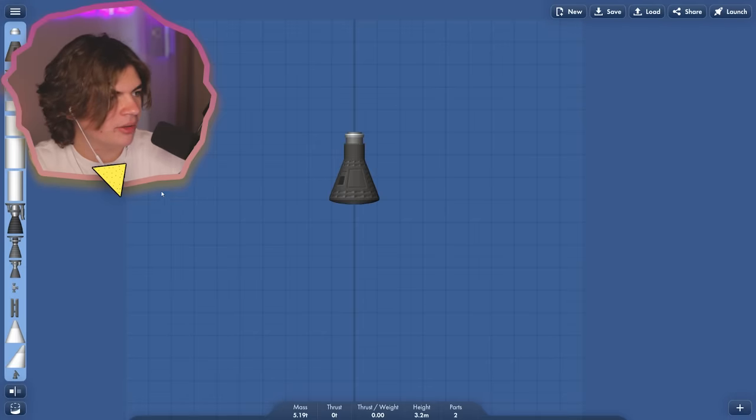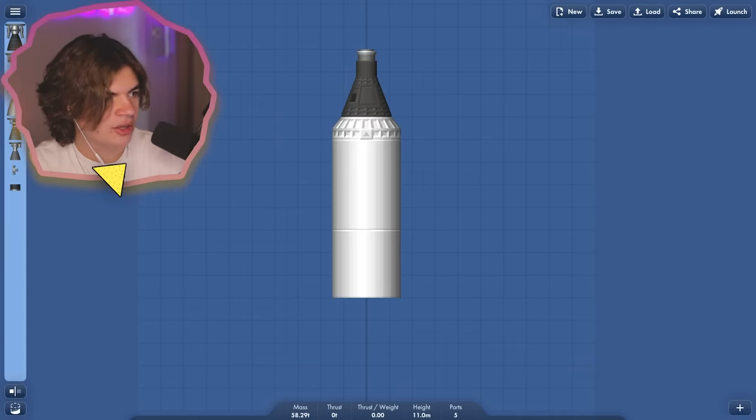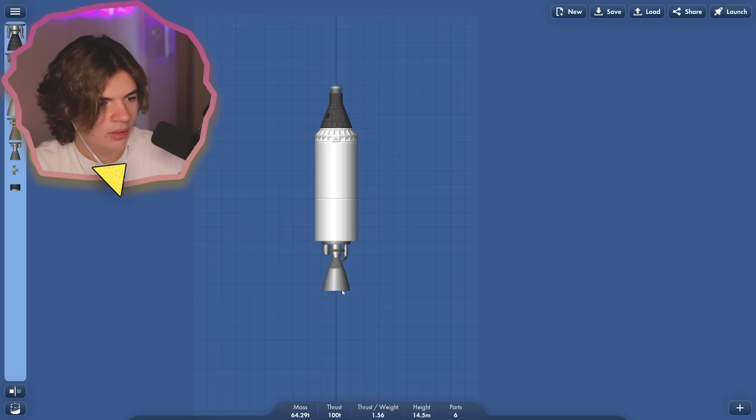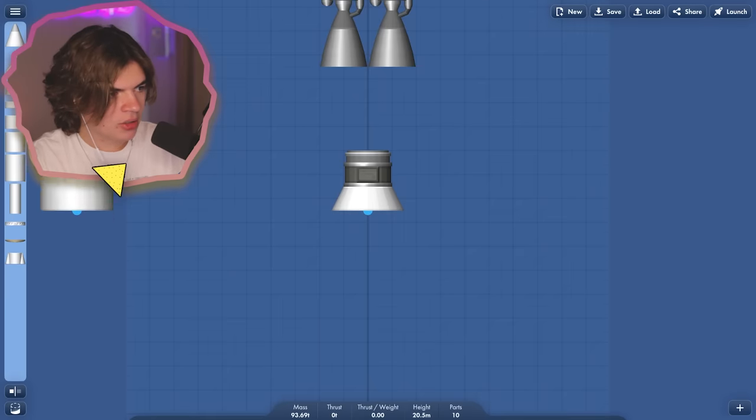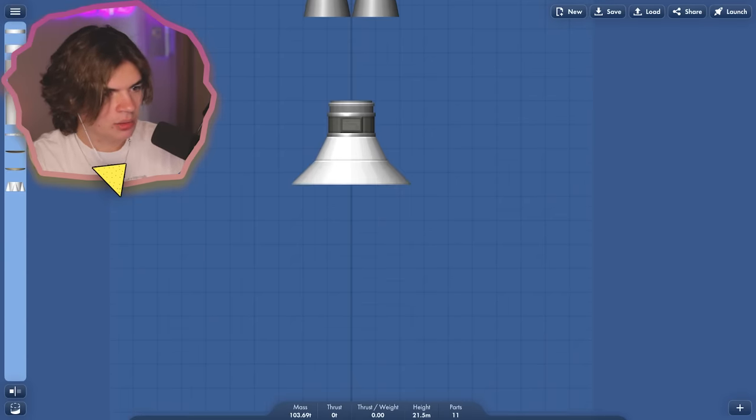So we're gonna have to build the mothership first. I think just something like this. Is that gonna have enough fuel? Okay, so I'm thinking something like this for the mothership, but for the lander, I'm gonna wanna try to put as much fuel on as possible. So I'm thinking maybe a wide lander.